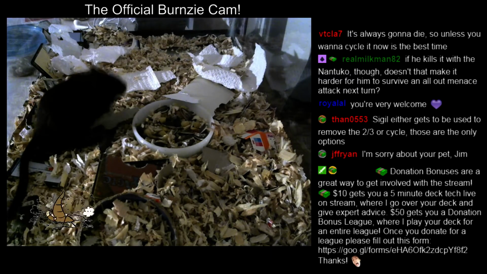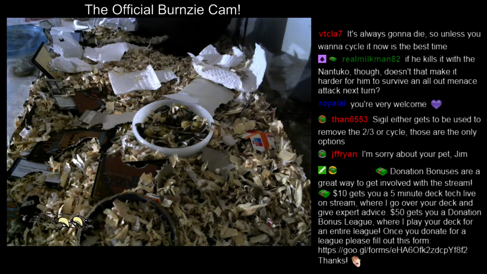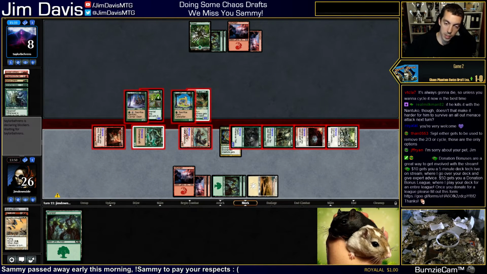Poor Burnsy lost his brother and his best friend. Sammy and Burnsy would live together in the big cage out in the hallway, and now Burnsy only has us. He has no gerbil friends anymore. So it's pretty sad. We're sad for Burnsy.